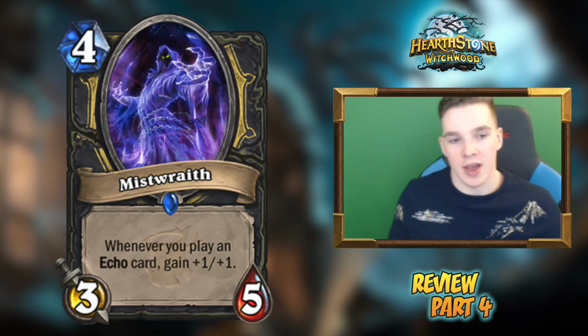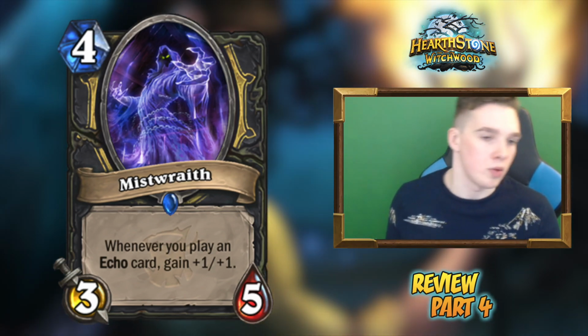Next up, Mist Wraith, 4 mana 3/5. Whenever you play an Echo card, gain +1/1. It's a Rogue rare.